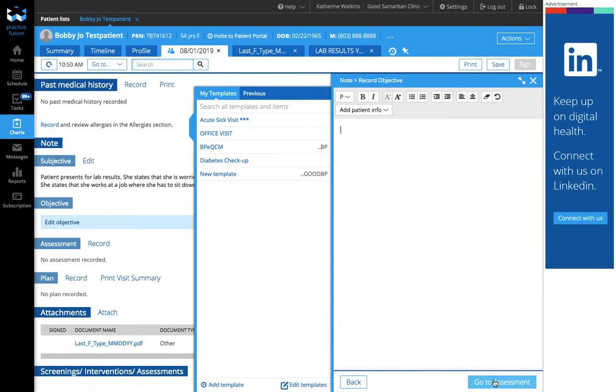So now, next thing, objective. The objective is basically what the provider is observing. There's a little disclaimer here, which is that you will need to ask the provider about this section because the stethoscope is not in your ears and you cannot hear what they hear. Even with that being said, there are a couple of things that you can reasonably gather, and I'll get to that in a second.